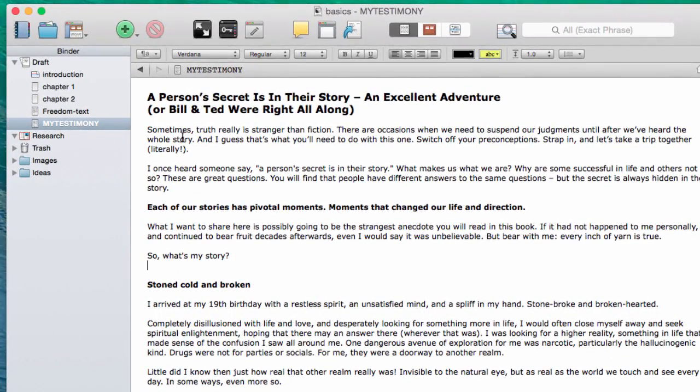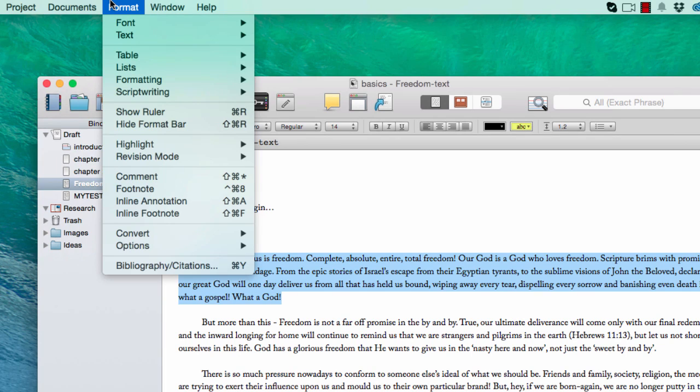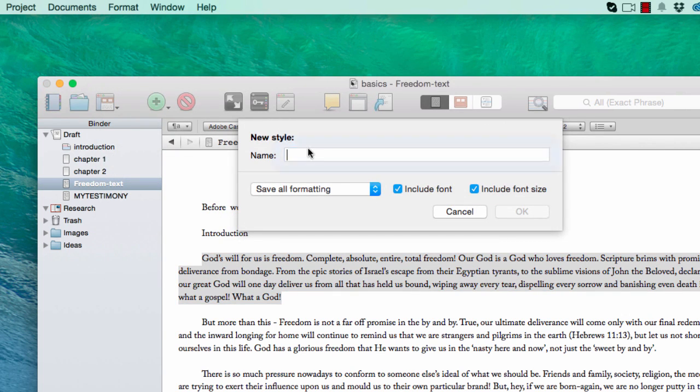Certainly one of the easiest ways is to, so let's say this were the formatting that I wanted. Okay, I want Adobe Caslon regular 14 point. I can select some text, and then I just go up to formatting, and I can do a new preset from selection. Okay, I can then name that preset. So I just call that body text new, for example.